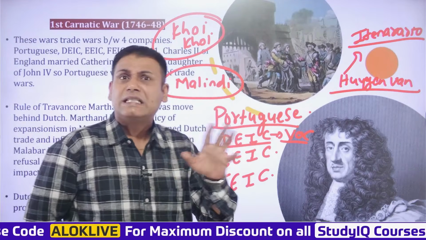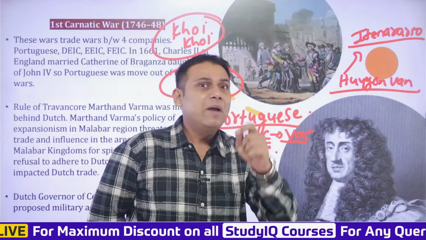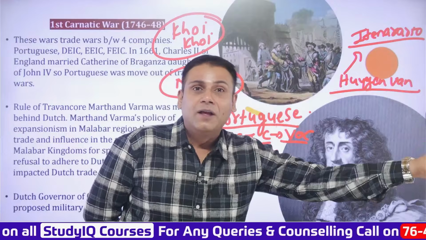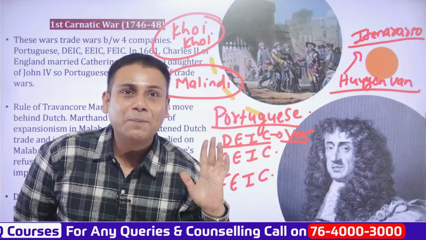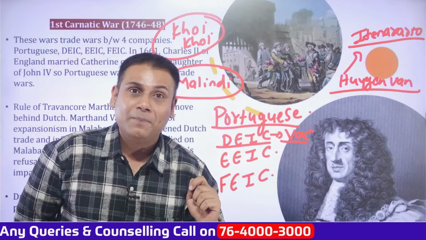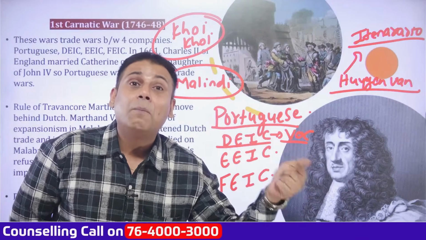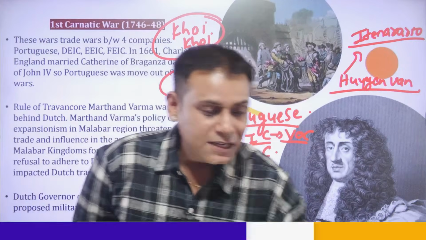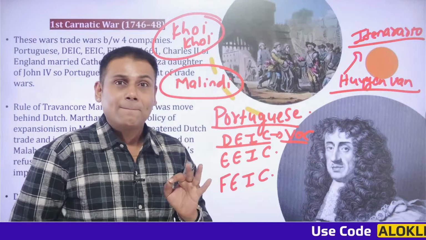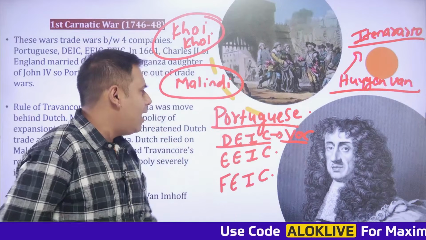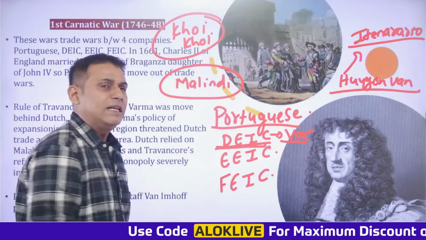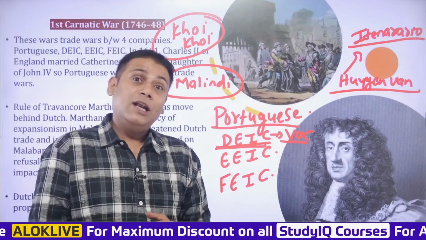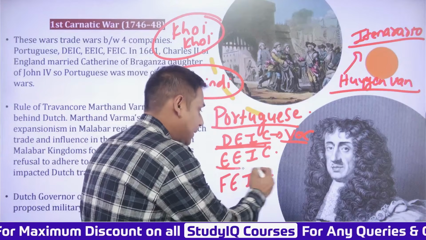And approximately around 1605, the Dutch East India Company made their first base in Indonesia. And in 1605 itself, they established their first factory in India at a place called Masulipattnam. Later on, they established a factory at Palikat. Okay, and at Palikat, they also built a fort which was referred to as Fort Geldria. Is that clear? With the passage of time, the Dutch East India Company again started establishing factories across different places on the east and the west coast of India. Now, let's talk about the English East India Company.